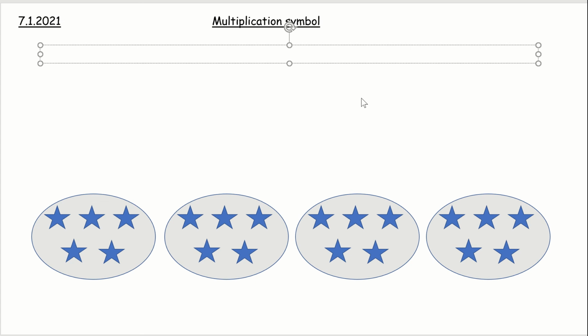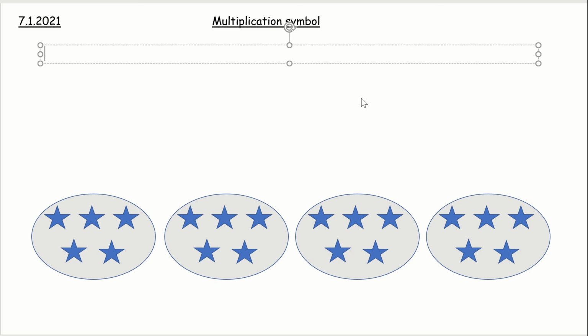So we've looked at equal groups all week. We've looked at recognising them. We've looked at making them ourselves. We've then looked at how we can find the total number of objects or items by doing what we call repeated addition, so adding the same number over and over again. So for example, 5, add 5, add 5, add 5, or 3, add 3, add 3, add 3, or 2, add 2, add 2, add 2.